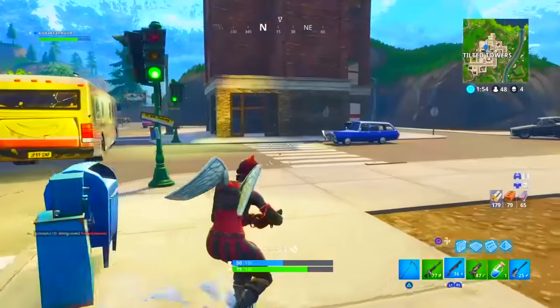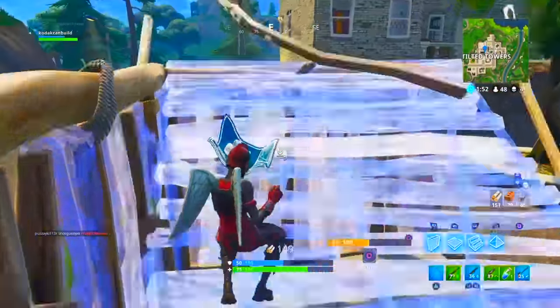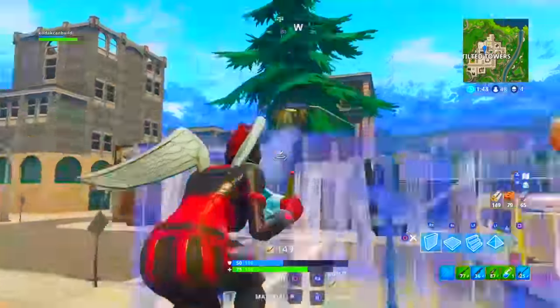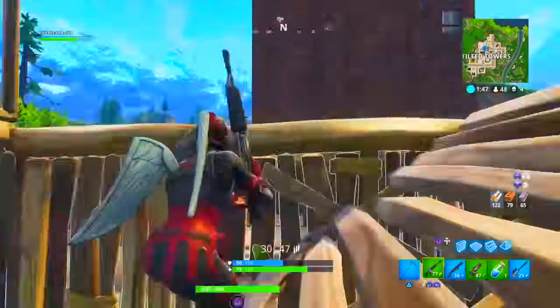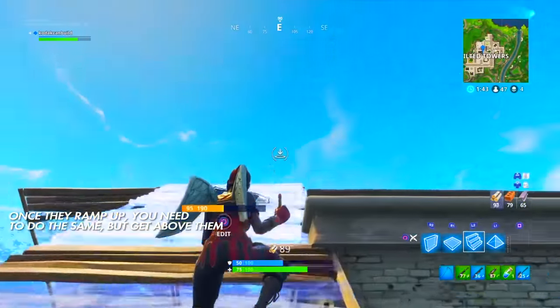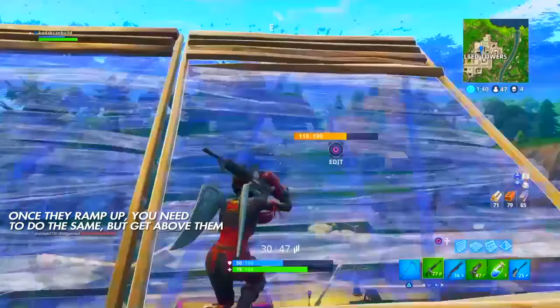Here we go. Next, we get into a build battle. Now, I was getting shot at, and he immediately started building. I didn't see him right here, and then I heard him building a whole bunch of ramps. So what I did then was try to push him. So he was building ramps, and he stopped right there, and I luckily got above him.